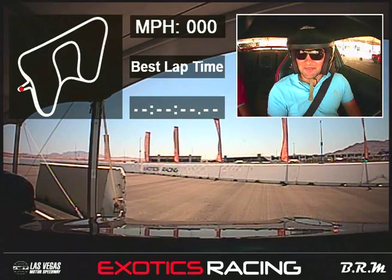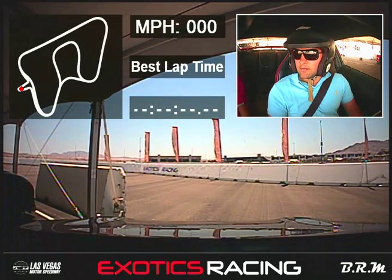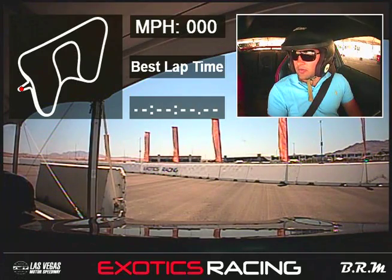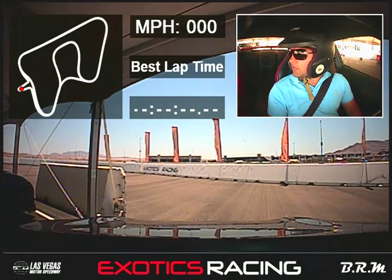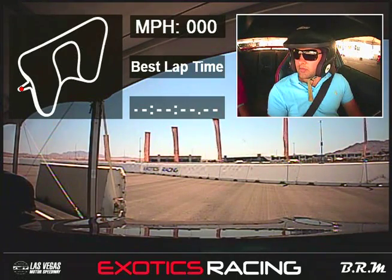Okay, cool. Awesome. This car is a lot different. Basically, this car is taller, and because it's taller, the weight is a little bit different than the way it's set up. It's a front engine car compared to the R8. Power delivery is about the same. Handling is about the same. But completely different dynamics because of the weights in different spots. So you get used to it pretty quick.